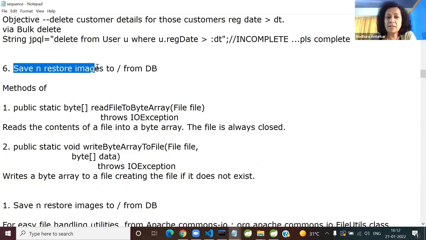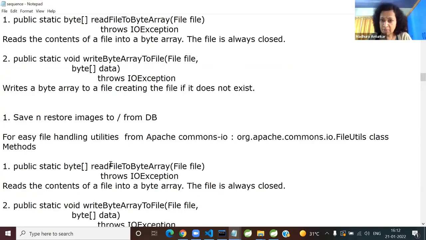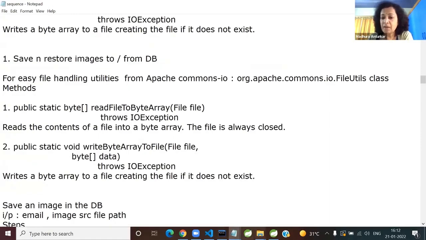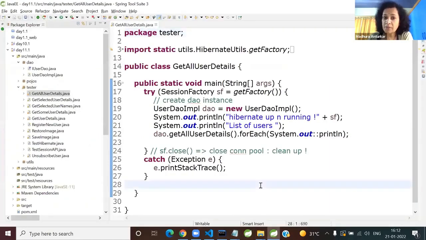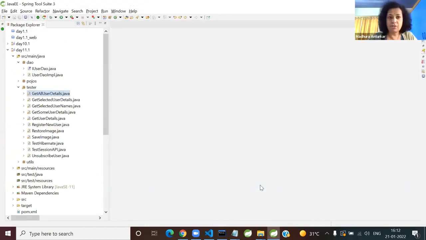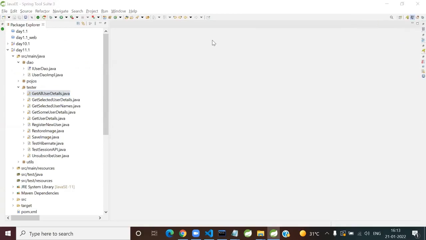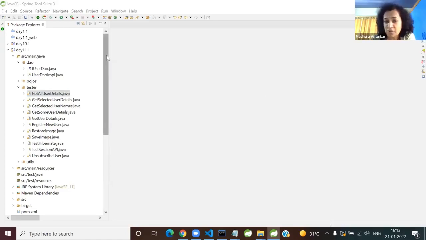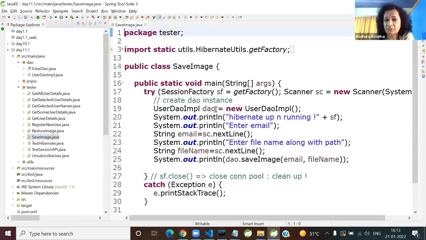What we are discussing is saving and restoring images to the database. The write-up is all given here, but I would suggest you open the tester, and we will discuss it thoroughly. So guys, I'm making a request. If anyone has any question regarding saving and restoring images, join me now so I don't have to explain the same things 10 times. Rohit, open the tester, save image.